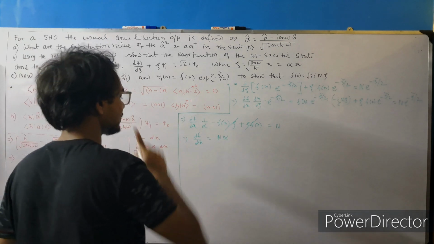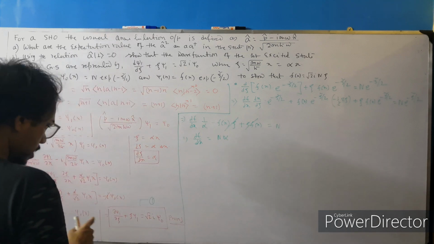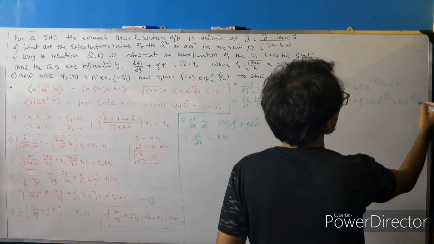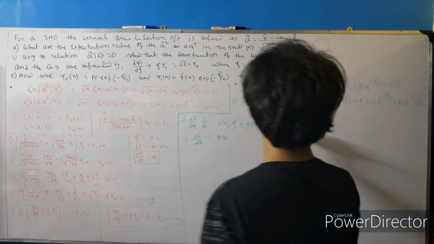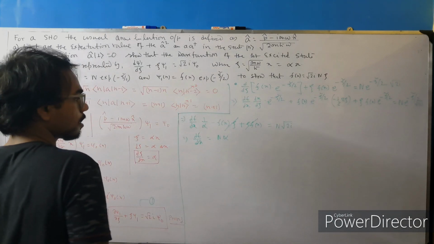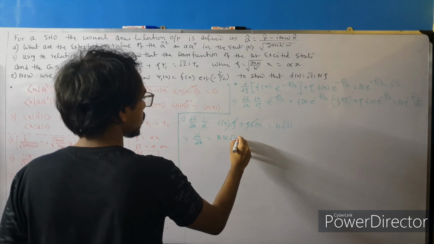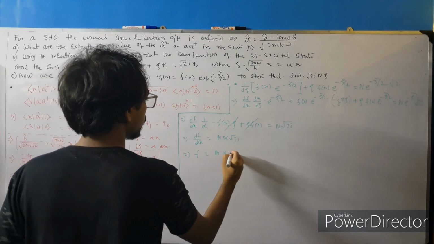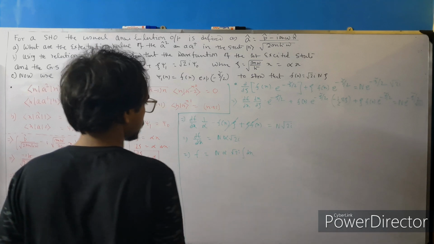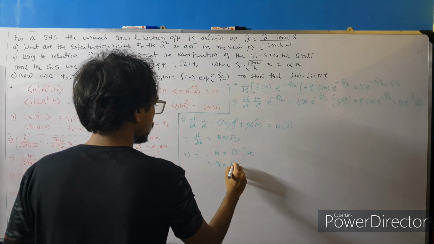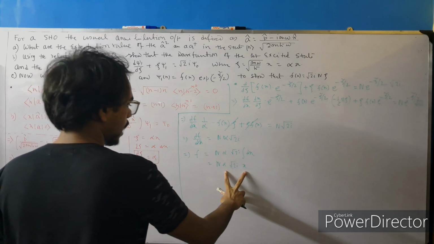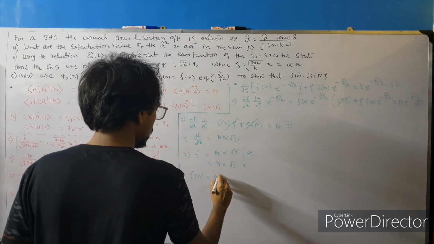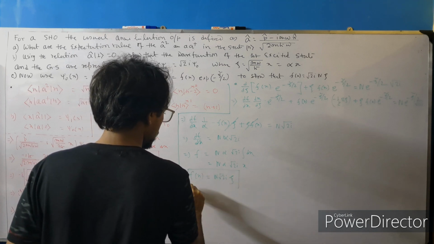Something is wrong, I think. Oh, I missed the constant here, root 2 i, I didn't write it there. Sorry about that. So n alpha root 2 i. So f will be equal to n alpha root 2 i dx. So I will just get n alpha root 2 i x. And alpha x will give me xi. So I can write f of x is equal to n root 2 i xi. That is the required proof.